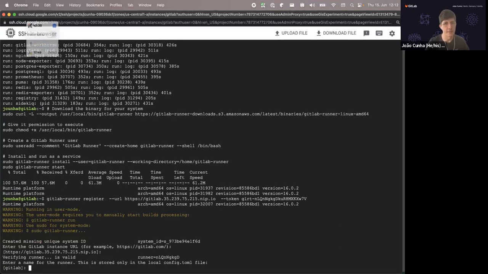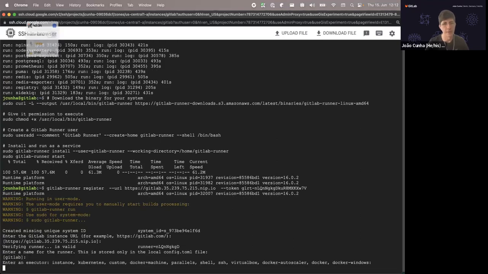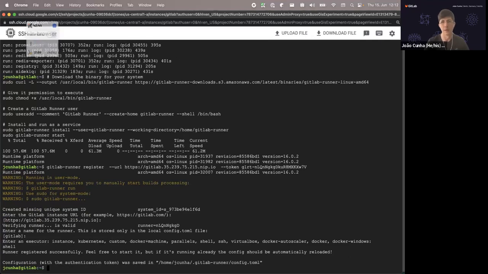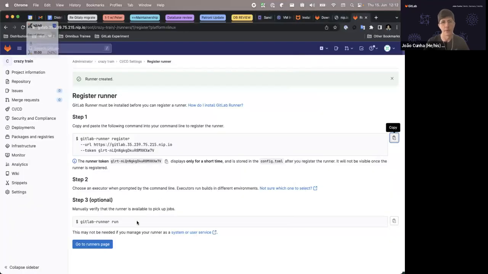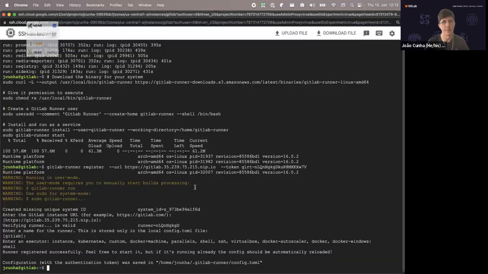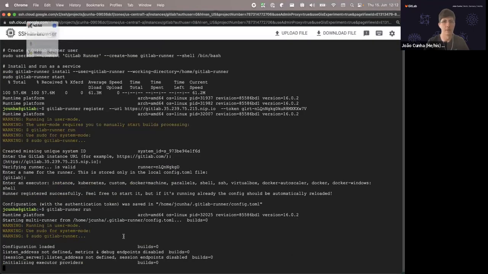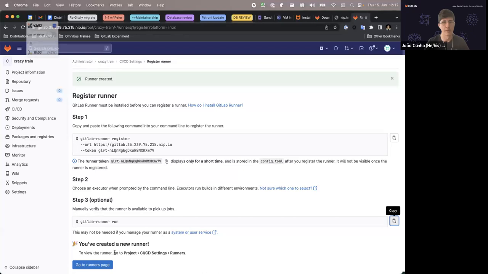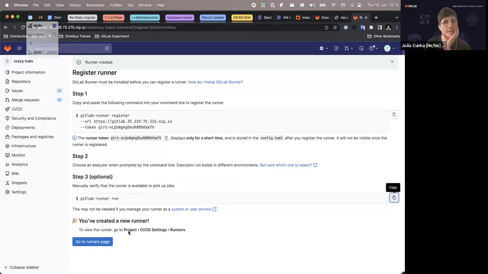Just hit enter to specify the domain, the name, you can hit enter. The executor can be a shell or a Docker. If it's a Docker, then you probably need to install Docker in your VM. And we can run this command. And there you go, you have created a runner.